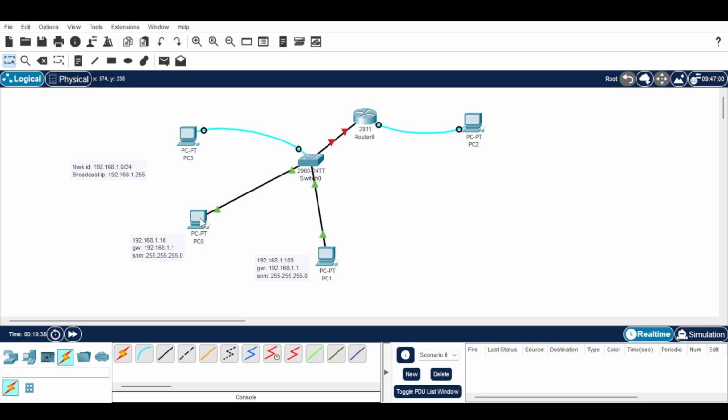Now I have assigned the IPs. Now let's assign the IP addresses to the PCs.